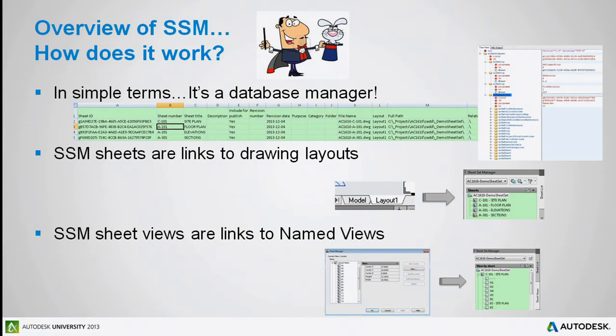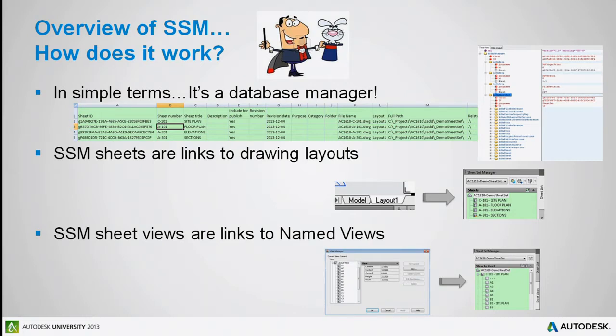And then the sheet views. In a similar fashion, the way you generate sheet views in the Sheetset Manager is you first of all need to have AutoCAD named views in the drawing. Who is not familiar with named views? Okay, well, you will be by the time we leave. That's the key to making the sheet views work. Once again, it's a link. It's a link from the sheet view item, if you will, in the drawing that Sheetset Manager sees and then allows you to modify and use in the sheet set. Okay, you with me so far? It's all making sense?